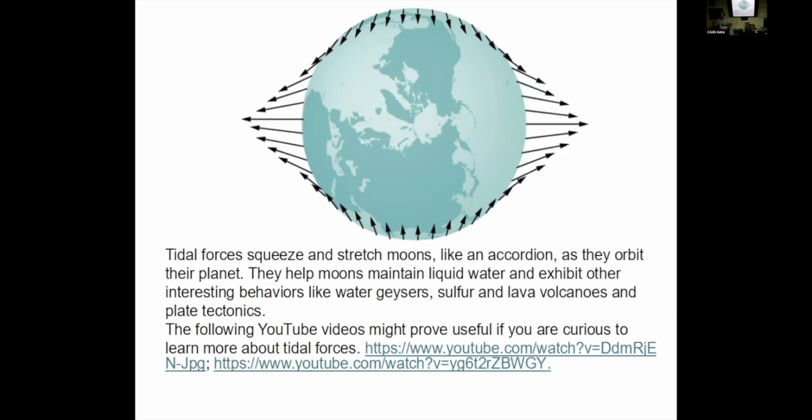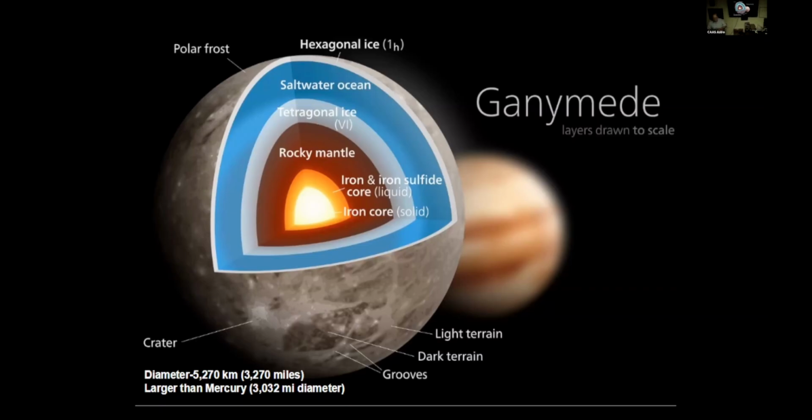So, this is the diagram. Again, if you look it up, you can get a little confused. If anyone wants, I will send out a PDF of this presentation, and the 2 links down there show a really good illustration of how tidal forces work. Okay, better than I can show here. All right. So let's go to Ganymede.